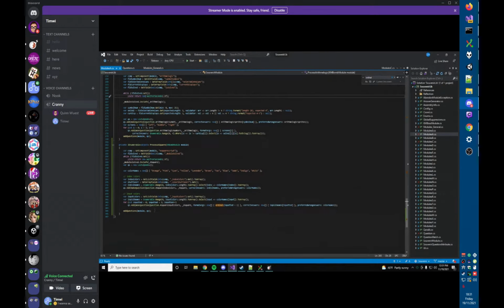All right, so let's see. We have our color names: orange, pink, cyan, yellow, lavender, brown, tan, blue, jade, indigo, white. Index colors equals get list field int get to array shuffle arr. Do the index colors and the shuffle arr have an expected length, like a known length, or can they change? They do have an expected length. I probably should put that in the get method. Expected length 3.